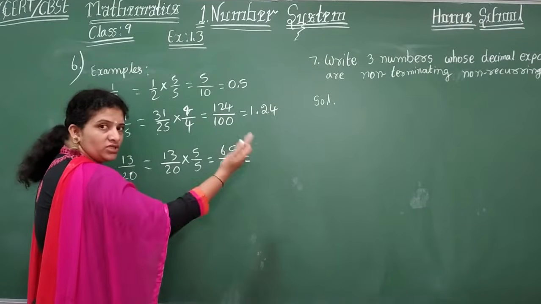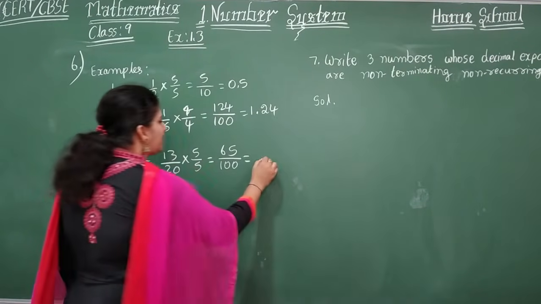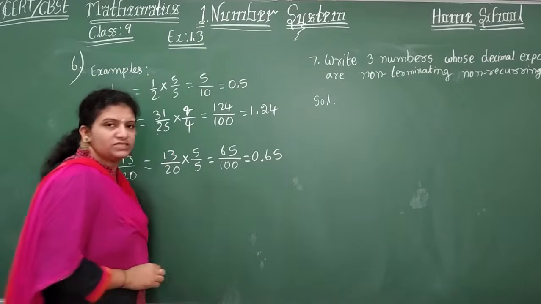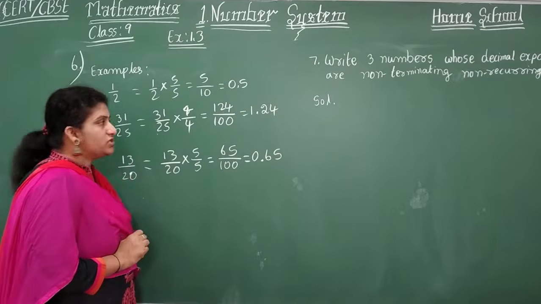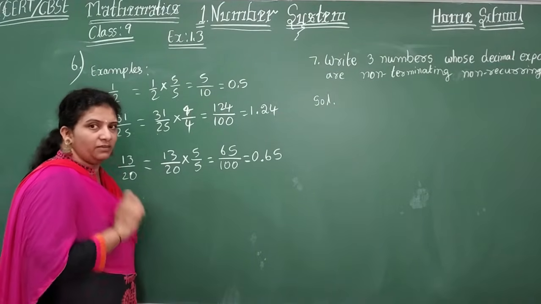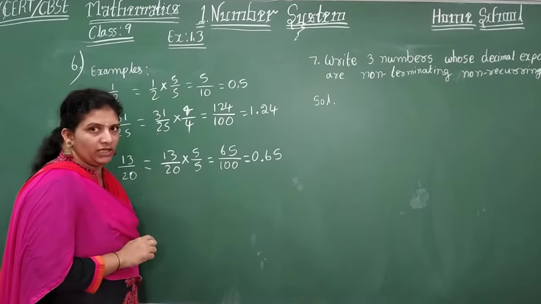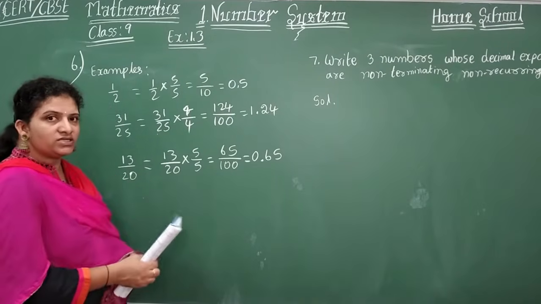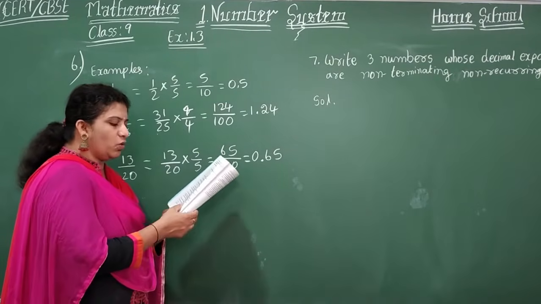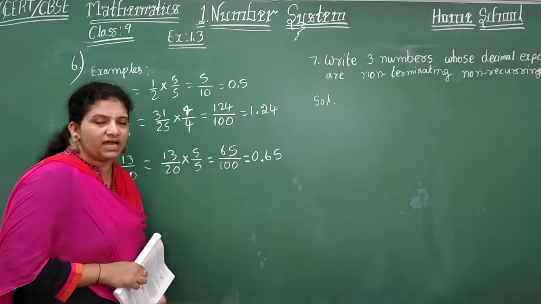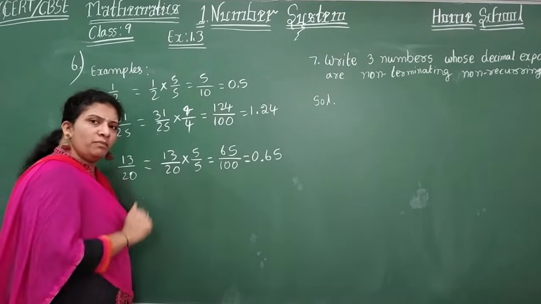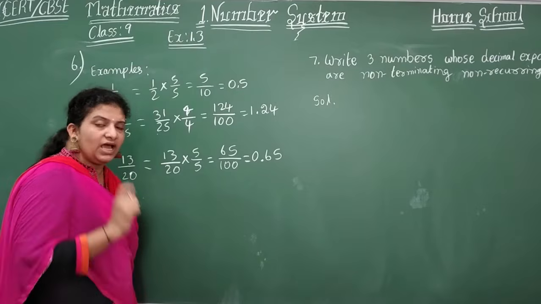Numerator, after 2 digits from the right side, you have to place a point. That makes 0.65. So look here, children, the 3 examples I have taken are terminating decimal examples only. So look here, what is the question asked here? Can you guess what property Q must satisfy? Where is Q? Denominator. What property should it satisfy, children?